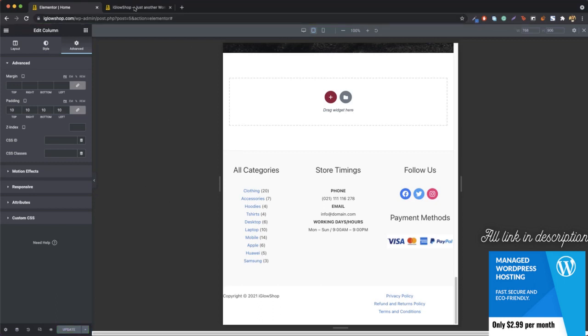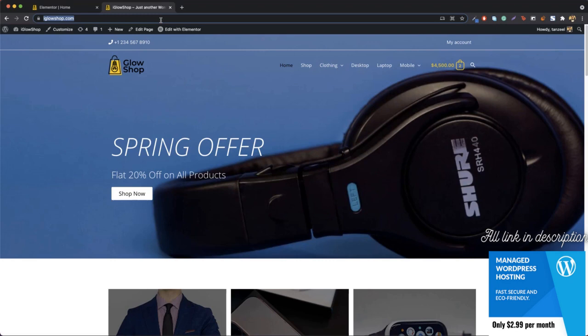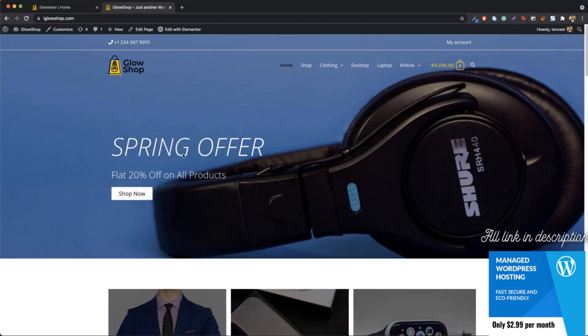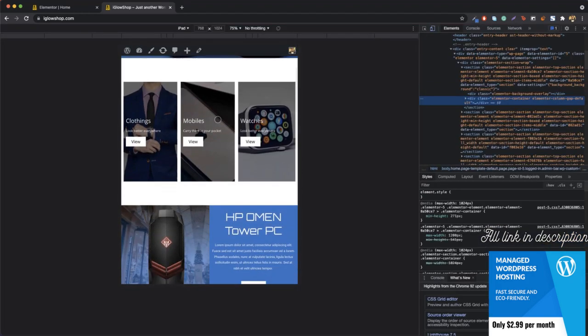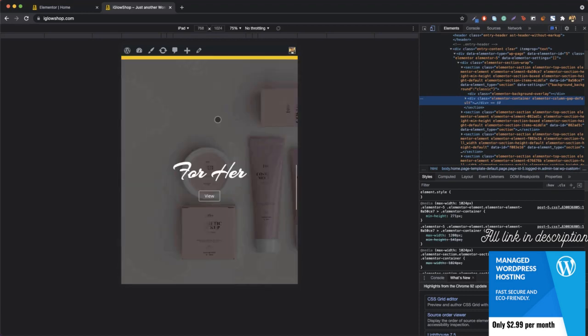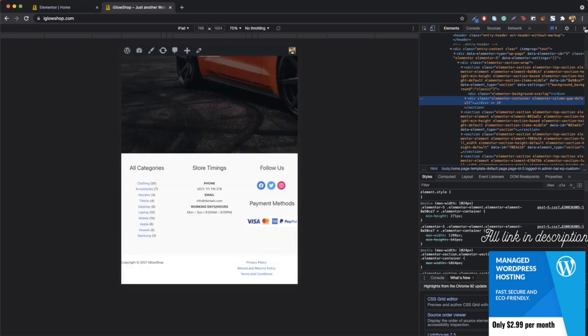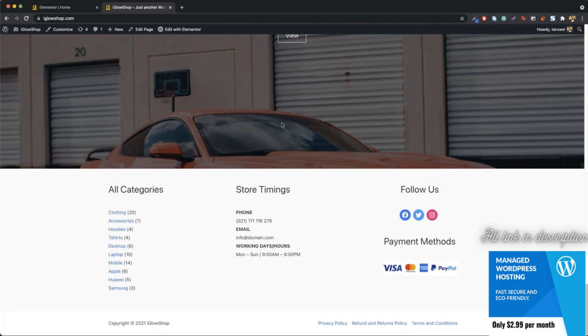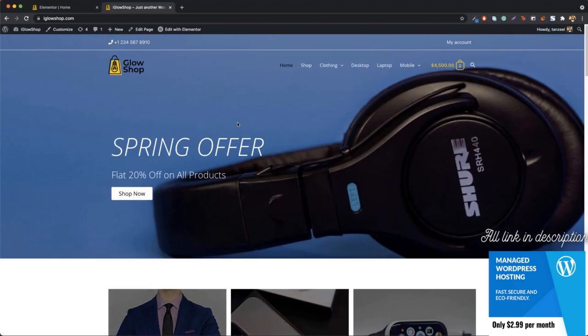And now you can see that if you go ahead and take a look at your website, and now you move to the inspect element over here, this is how it's looking. So we have got our homepage designed right here. So congratulations, now we are fully done with that.